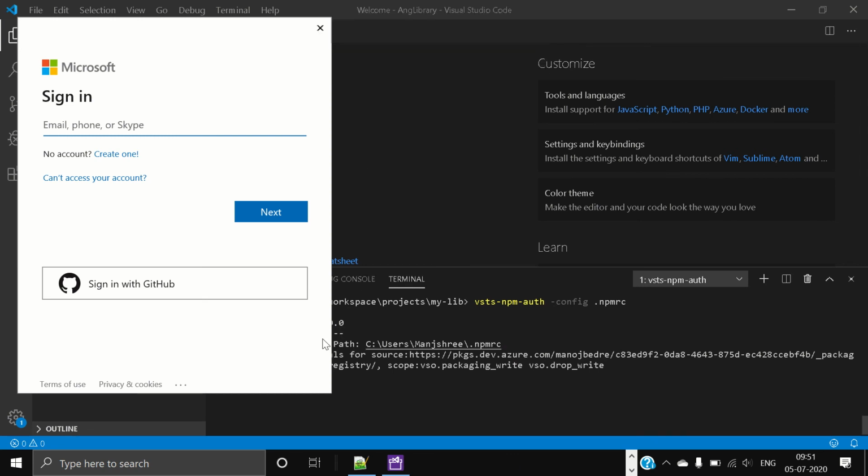Okay, well and good. The vsts-npm-auth command line is now asking for the user credentials in order to generate the auth token. So guys, just give your Azure DevOps portal login credentials.